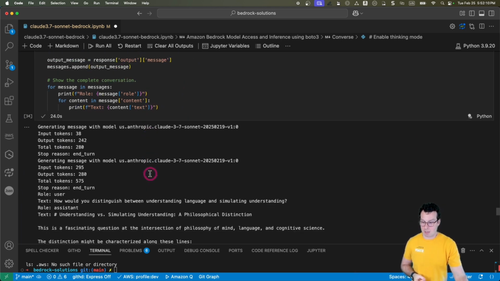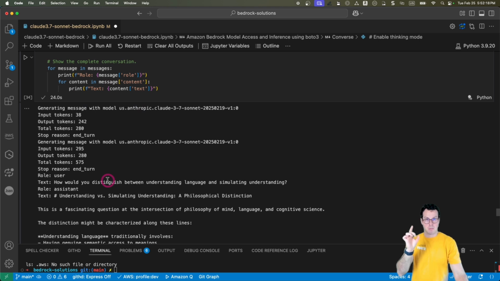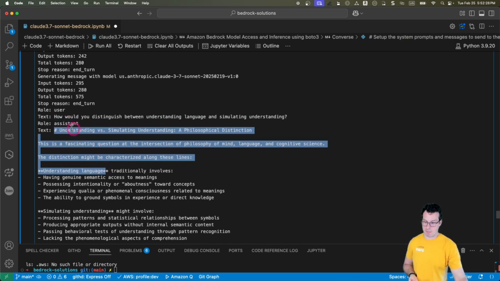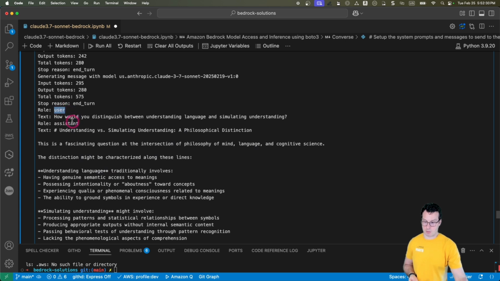We can see here the response again generates some of the metrics associated with the first message being processed and the second message, and then it shows us the whole message history. So the role here is the assistant, and the text is being provided here, right? The first message was us asking how would you distinguish between understanding language and simulating understanding.